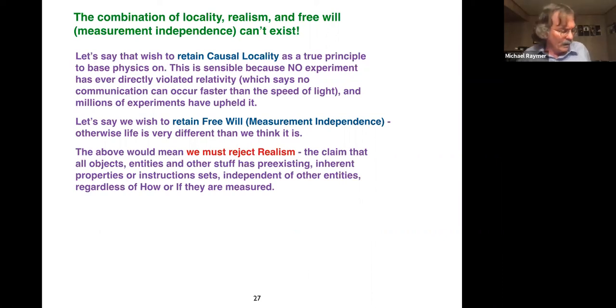And if you give up realism, then you say, no, those properties that were never measured never even existed. But that's weird, because if Alice then chooses to measure one property or the other, she can decide what elements of reality exist. That's almost like a godlike action. She's creating aspects of reality as she goes.